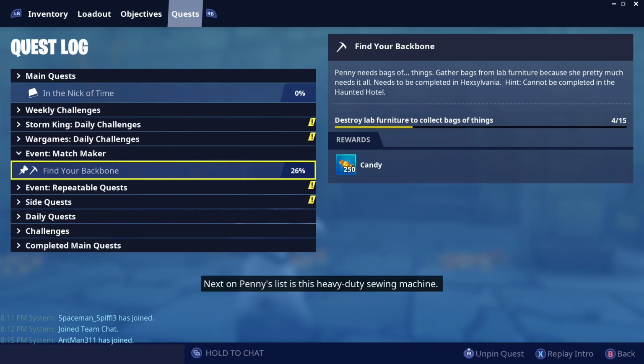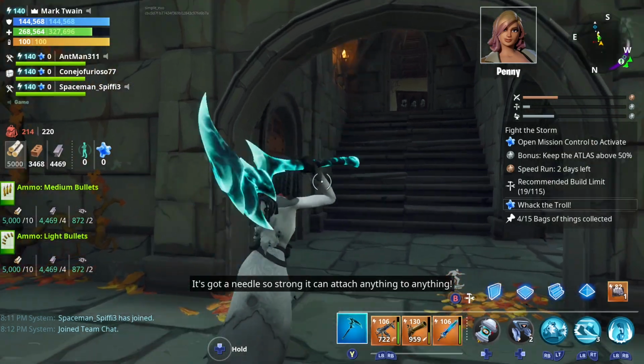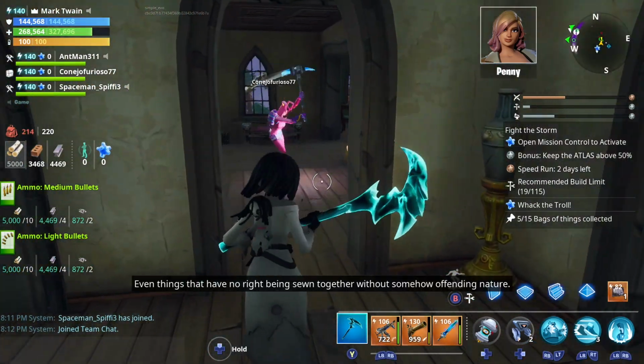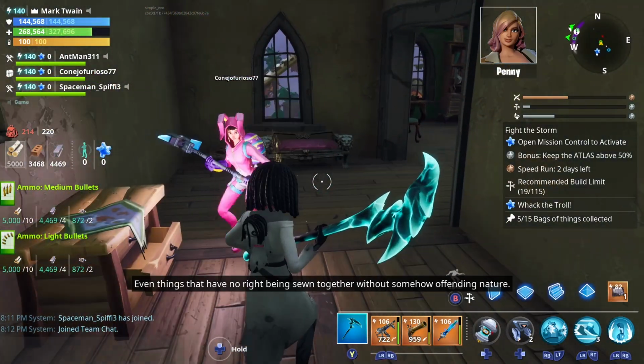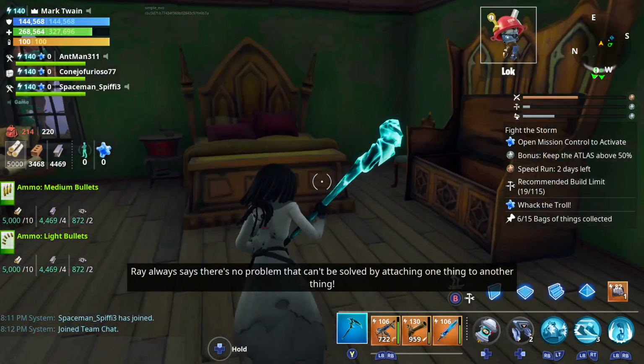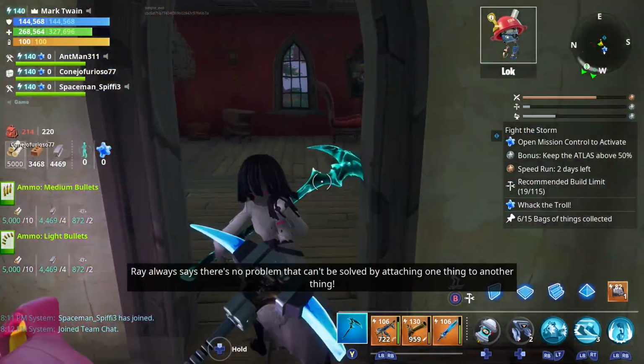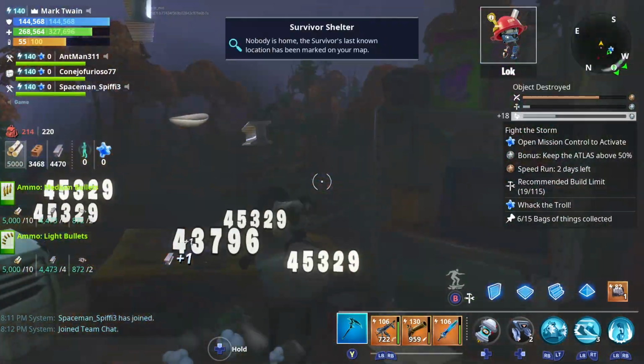Next on Penny's list is this bag of things by destroying furniture. It's got a needle so strong it can sew anything. Even things that have no right being sewn together without somehow offending nature. Okay, says there's no problem that can't be solved by attaching one thing to another thing.